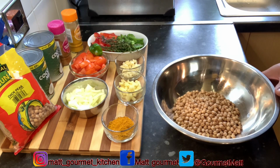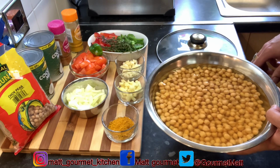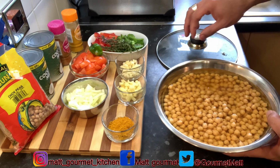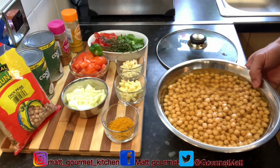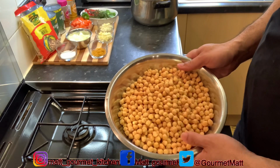My chickpeas is soaked. Now here you have it. My chickpeas have doubled in size after a few hours, as you can see. Now I'm just going to throw off this water and give it a small rinse in some fresh water. Then I'm just going to add that straight to my pot. Guys, I've rinsed off my chickpeas in some fresh water.